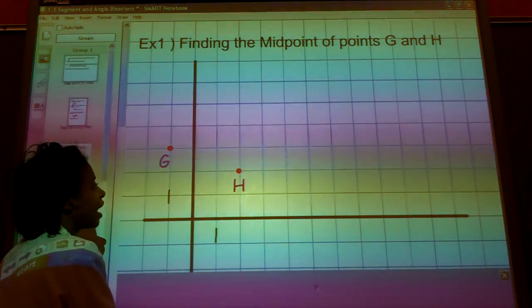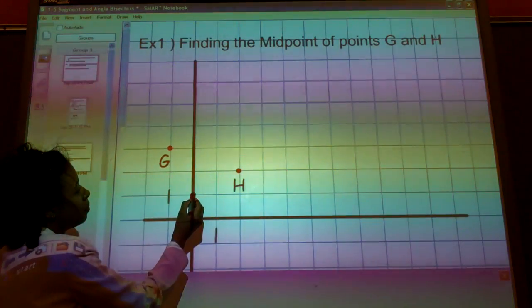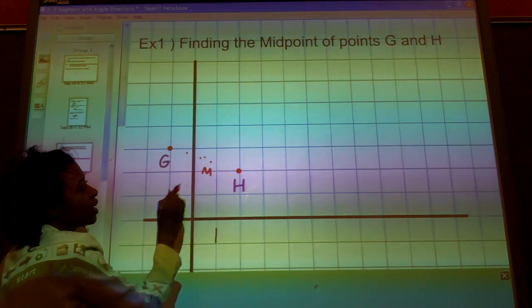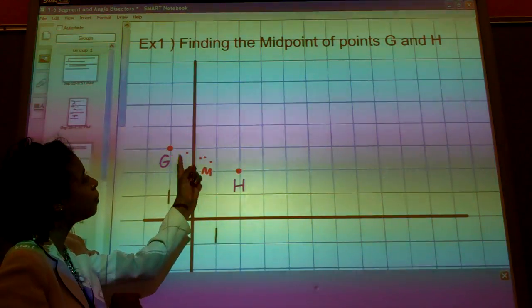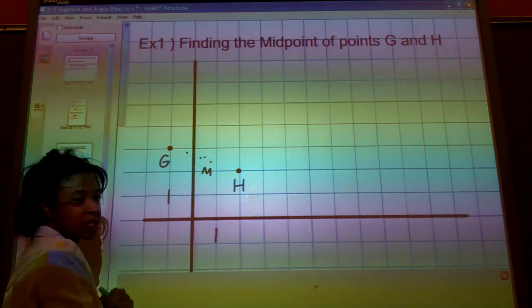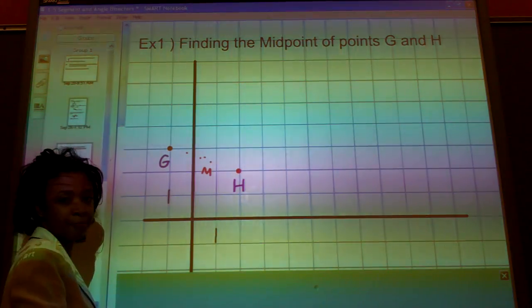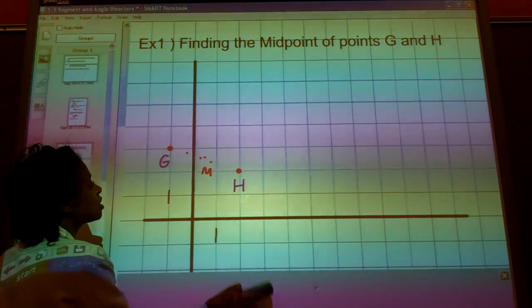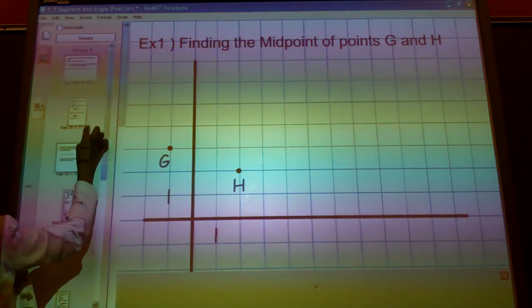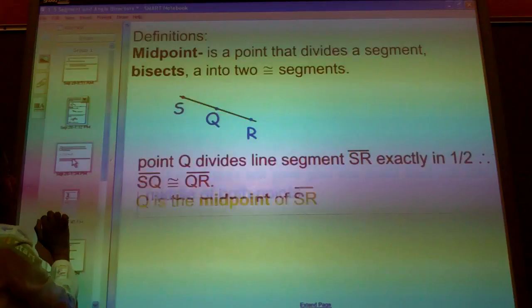We want to find out where the midpoint would be. Is it here, here, here, here? Where exactly is that midpoint? It's a little bit more difficult to determine when we have the two points that are on an angle like this. And so we're going to use that midpoint equation that we just looked at in the last screen here.